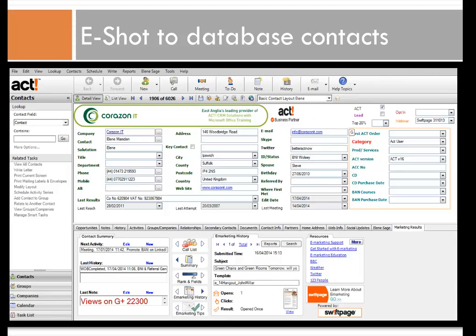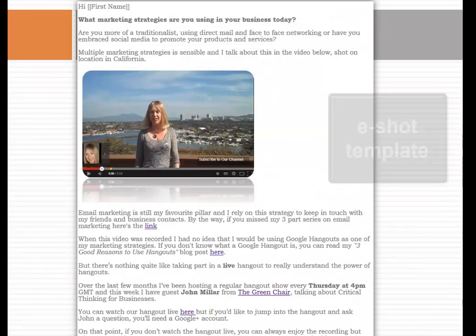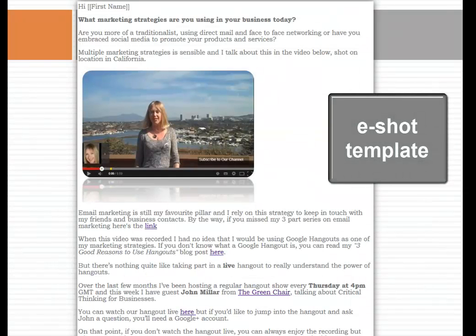That's the database that I use, and I'm able to target particular contacts who I think are going to be most interested in the Hangout that I'm running that week. I use an email provider called SwiftPage, and I can actually target those contacts with an e-shot, and that's an example of the e-shot that I sent out in preparation for John Miller's Hangout with me.